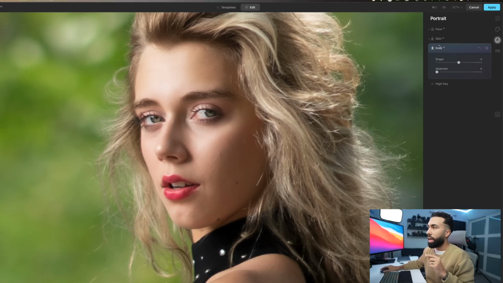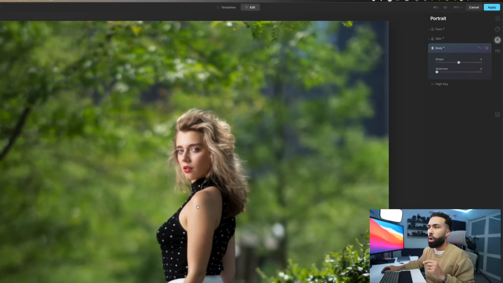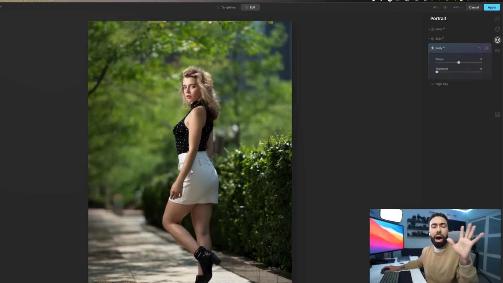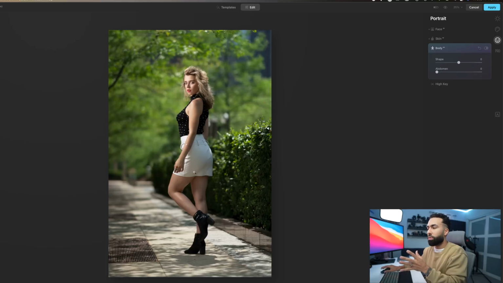So now we're gonna leave Face AI. We're gonna go to Body AI. Body AI is great for trimming someone down. How many times have people asked you, hey, can you make me look good in Photoshop? People just want to see themselves look nice and slim in pictures, and plus pictures do add on a couple pounds. It allows you to change the shape of the person, whether you want to add a little bit of weight, whether you want to slim them down a little bit.